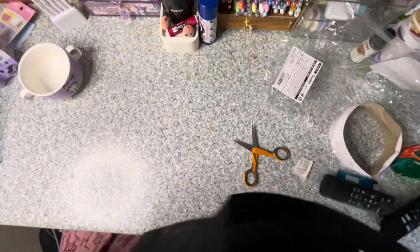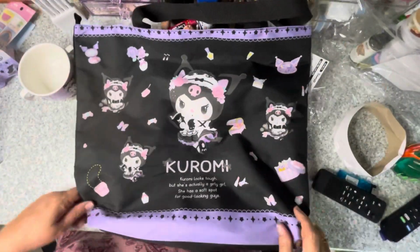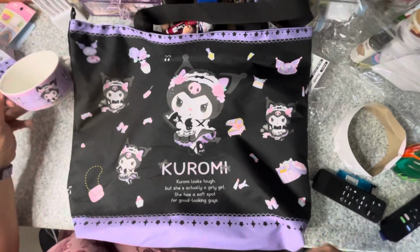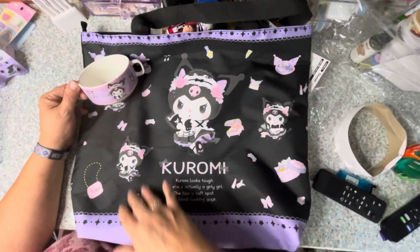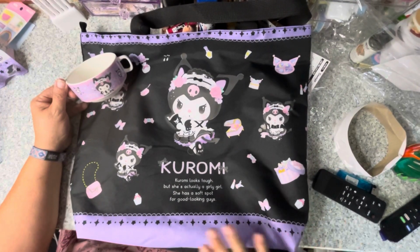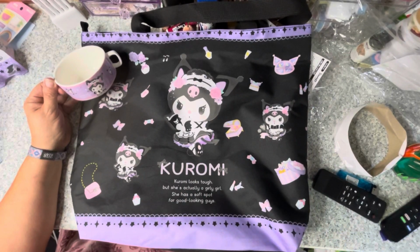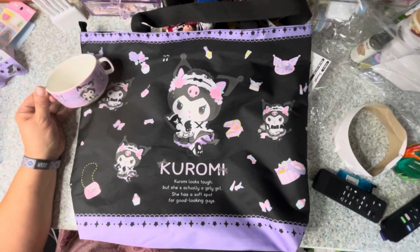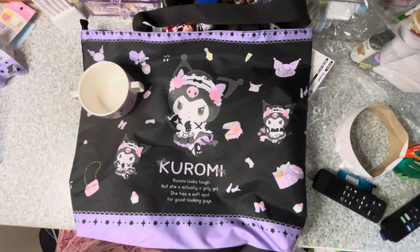Okay, so you can see that it matches. I don't remember if I showed you the front of this bag. This is the front of that bag, and this matches it. And this bag is really pretty. I think this is my favorite as far as print goes. I really like it. So that was the final lucky bag I got.